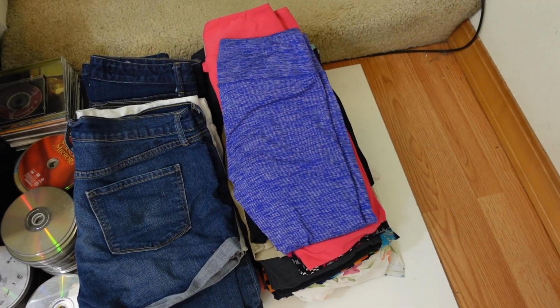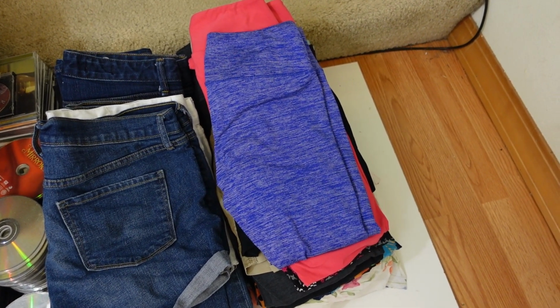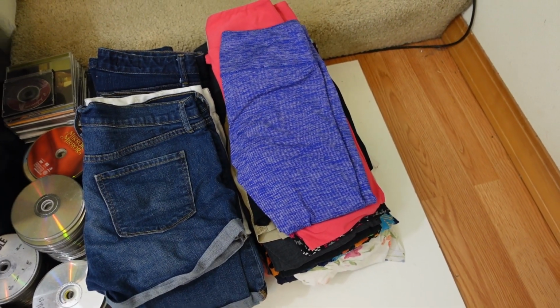As you can see, I still have a big stack of women's athletic pants here, so we could do the same thing with those. So if I wanted to speed the process along a little bit, I could put those women's athletic pants on in bulk as well. I might go through them and make one lot just to speed this up a little bit. Obviously, we could see we have a lot of clothing to get through, so there's plenty of merchandise to get online. You don't have to be too greedy, put some deals out there and get it sold, get it moving.